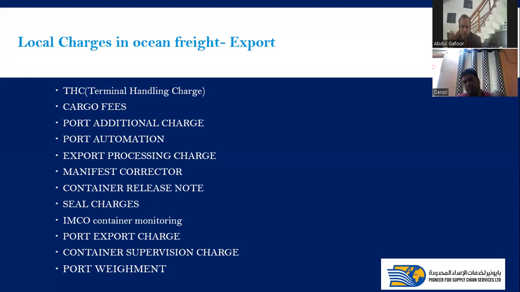This I am saying, these are some charges, INCO charges. If you declare your shipment as one thing, and finally when you load it they find it is a DG-related shipment, they will put an INCO charge of 8 KD monitoring per container. If you have 10 containers, 80 KD. So this will be charged. So whenever you are sending or asking for a quotation, you have to ask for all the charges and verify them. The nature of the goods is a very important thing. Very important. And temperature control, reefer type also.